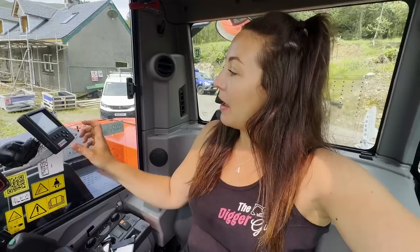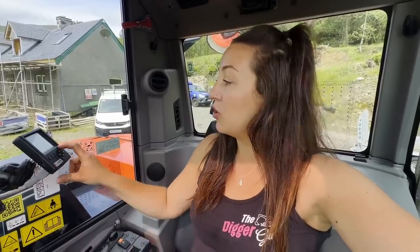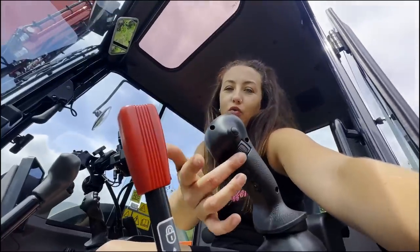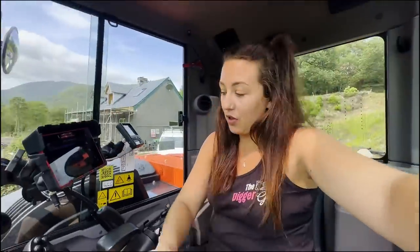He was so well organised when he set it up. He did the initial fitting and put on user settings one, two, three and four — there's a setup for literally everybody who's going to get a shot on it as a demo. I'm user three, so if I put tilt left the bucket goes right and vice versa. It's not the way most people do it but it's what I'm used to. Tilt's still the same — everything's the same as mine.